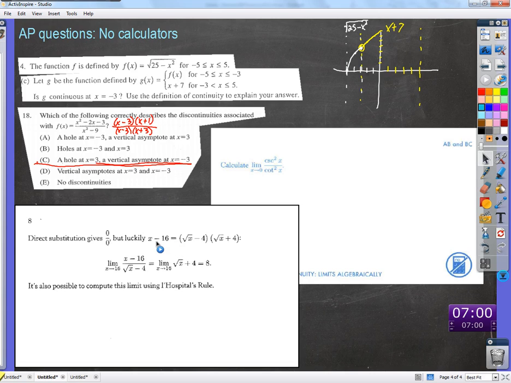They saw x minus 16 as a difference of squares. X is the square of the square root of x. If you square the square root of x, you get x. 16 is 4 squared. So they factored it as square root of x minus 4 times square root of x plus 4. How do you know, though, that it's the square root? X is the square root of x squared.